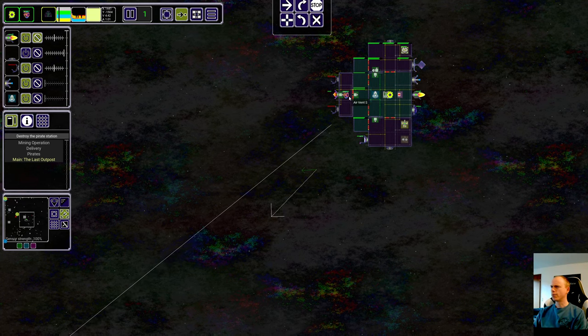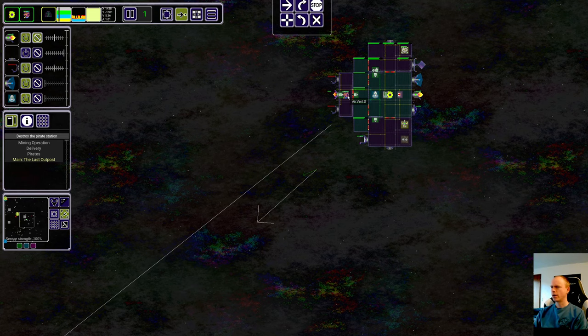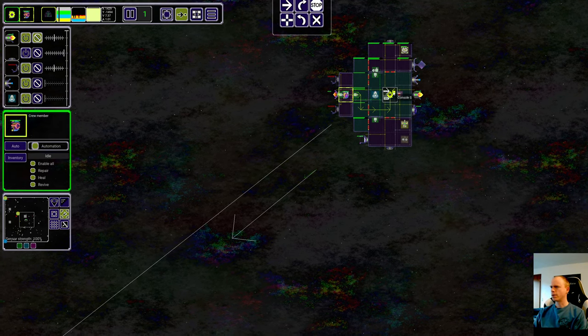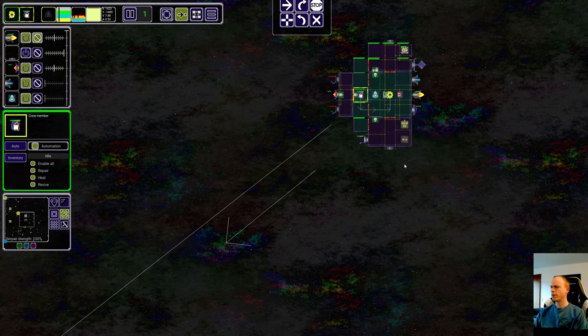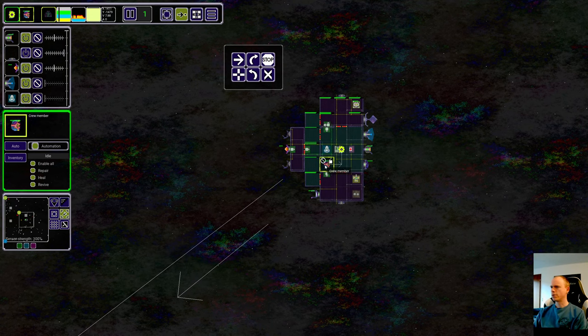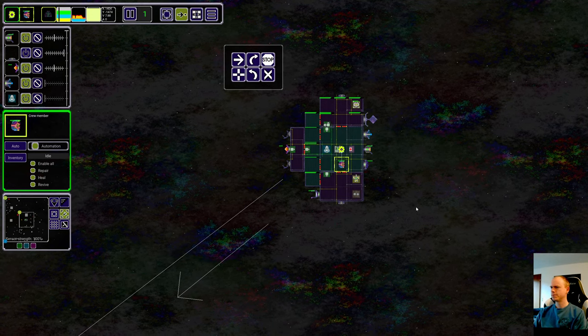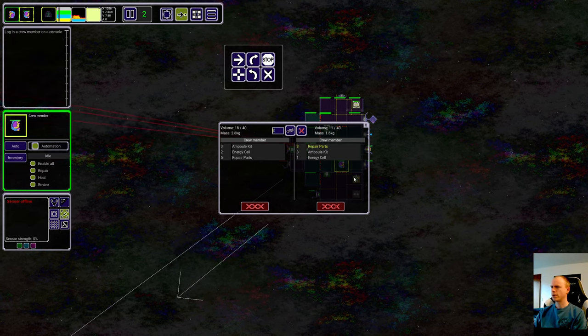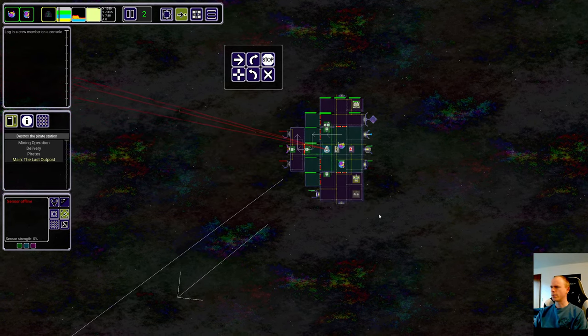And the crew member ran out of repair parts. In that case, let's just get some repair parts from the other crew member. So we just transfer some parts from inventory to inventory. Okay, let's say 5. Okay, now we're back in business.